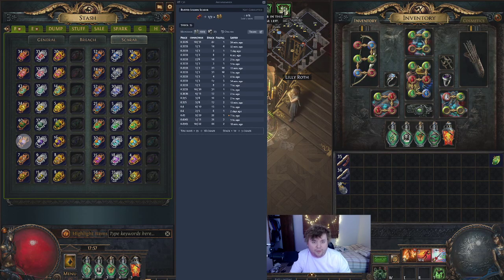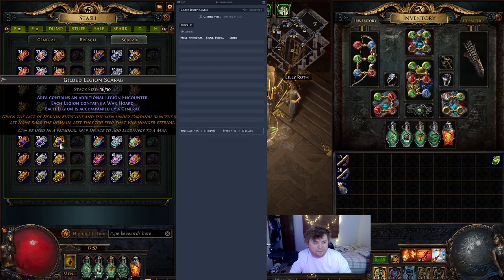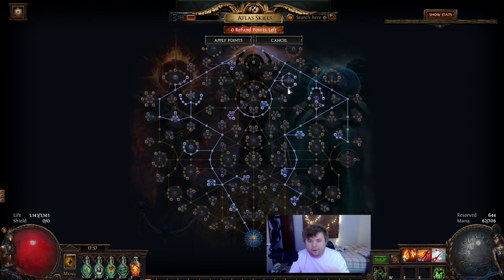In bulk, it's half a C, right? It's less than half a C in bulk, so let's start there. Right, you can get the polished ones for what, 1.6 yielded. You don't need to. You can invest half a C, and you're going to be super good because of how good these Atlas passes are for Legion.